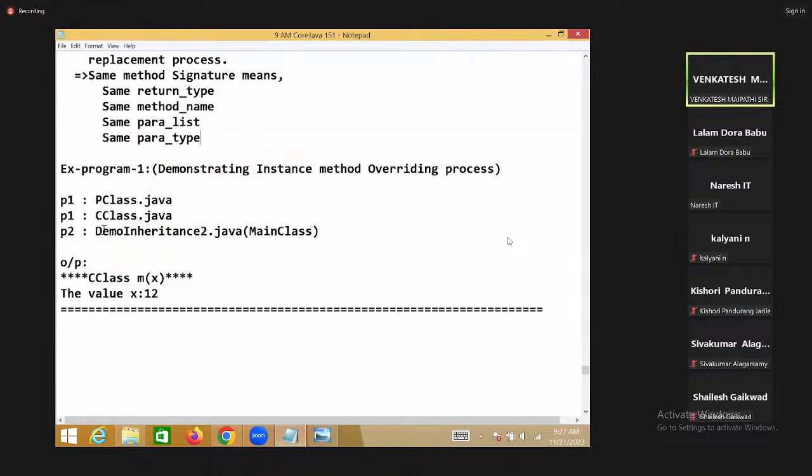I took one small program. The diagram I did not draw. Today I'll draw the diagram. It is a revision of yesterday's diagram, and we are showing the overriding. That's my concept. So today's class starts with a small diagrammatical form of your program, demonstrating the instance method overriding process. I'm demonstrating. Yesterday's notes I had not updated. Now I updated. You work it out.